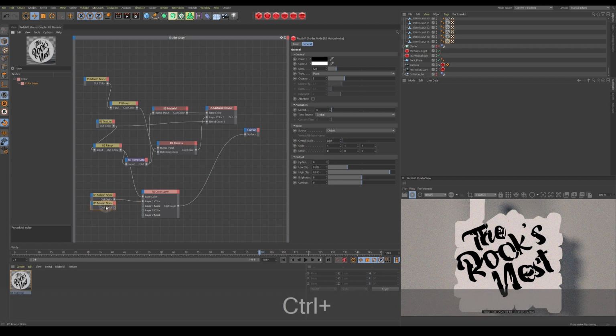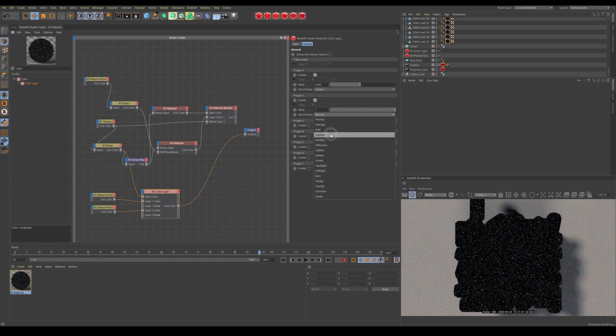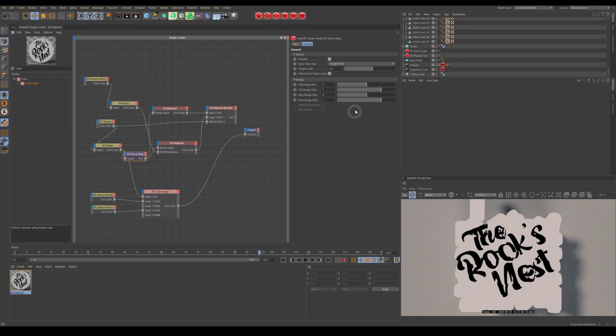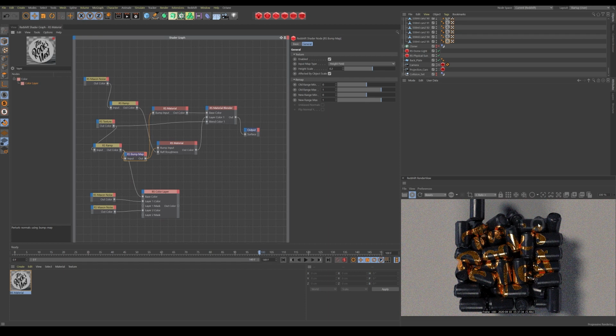So I can add another one on top of that into layer 1, layer 2 color. Maybe make this one a bit bigger, so 0.006. Enable that, make that darken, and reduce it. So we've got some larger dots. You see, so we get these pitted, and then we can run that bump. So that bump will run across all of them. So if we put this back out, we've got these bumpy materials. This bump is still quite strong in it as well, so we'll just reduce it down.